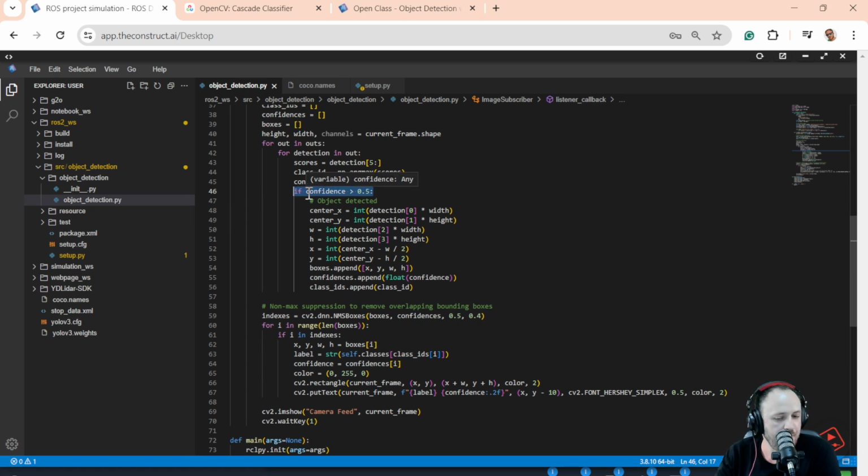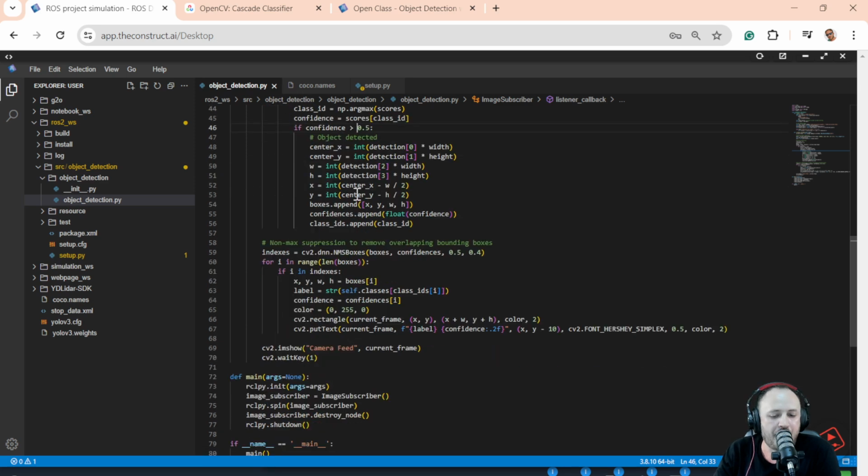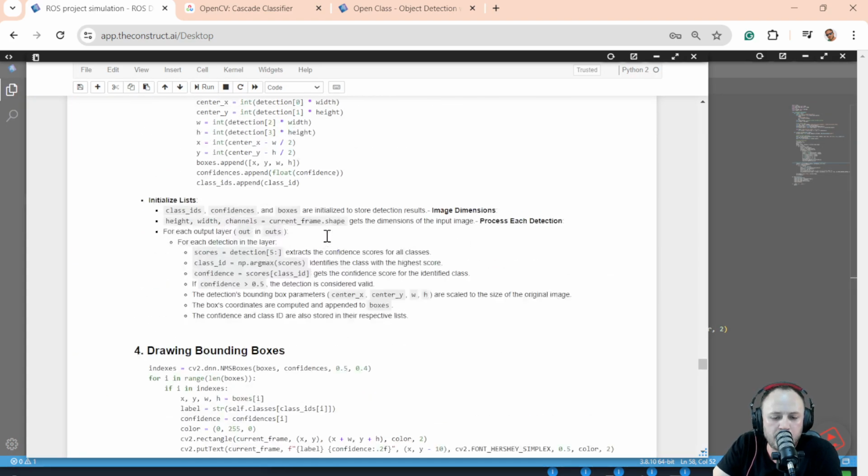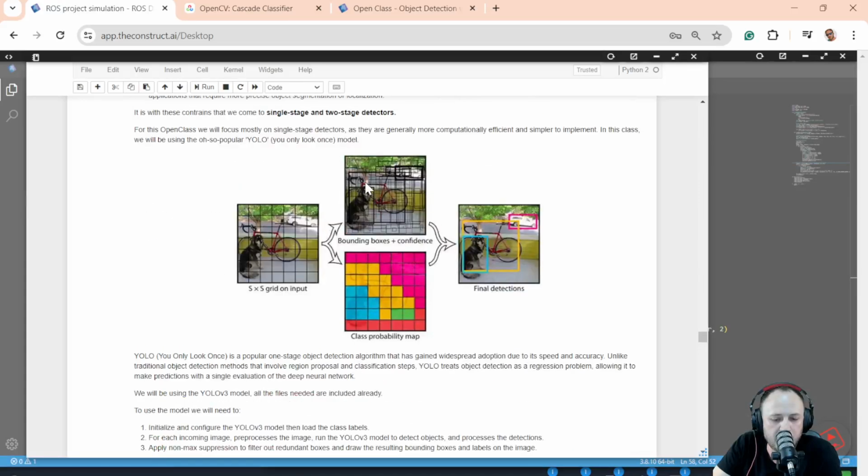And then finally, here we are applying a non-max suppression method in order to remove overlapping bounding boxes. These overlapping bounding boxes, you can understand it better here in this image. At some point we are going to get a result like this one with many bounding boxes.